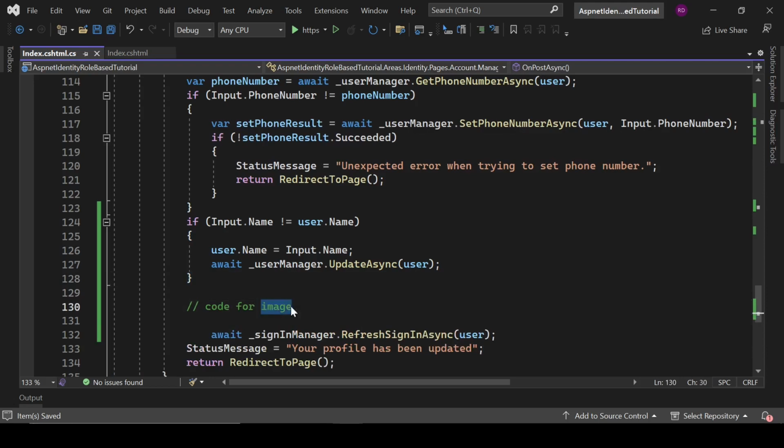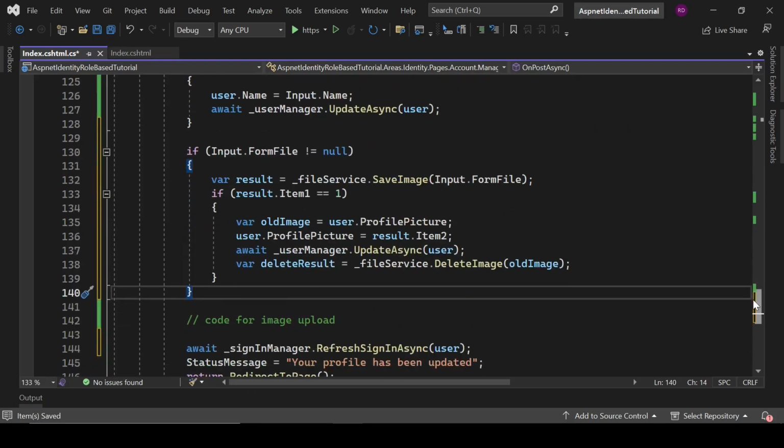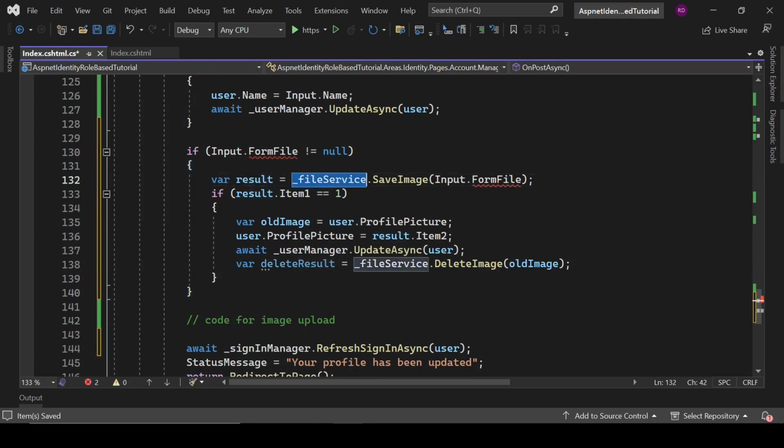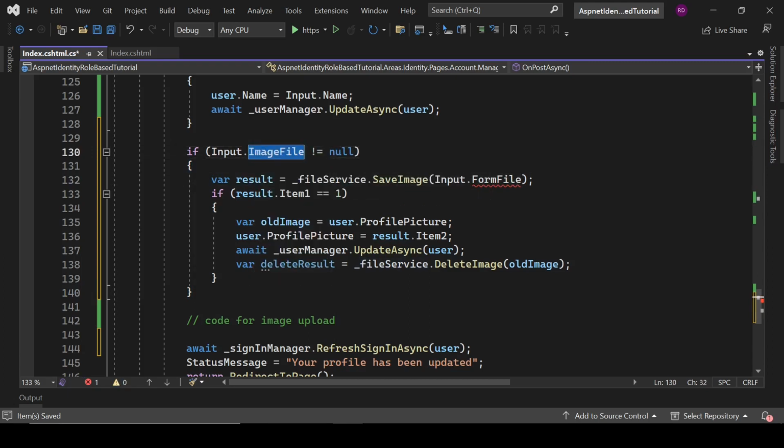I already have created a prototype of this project, so I'm gonna copy that code from here. We are not going to waste the time, so let's copy it here. It's not too much code, it's very simple code. First of all, we are checking if this image file is null or not.